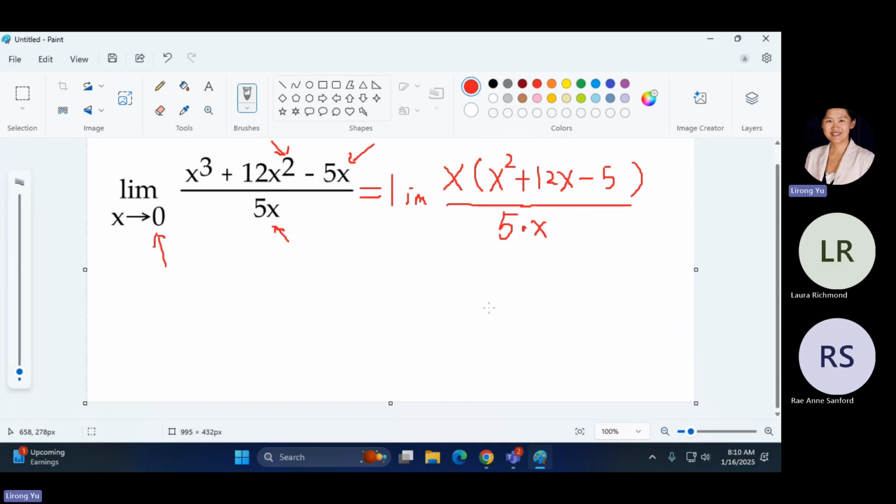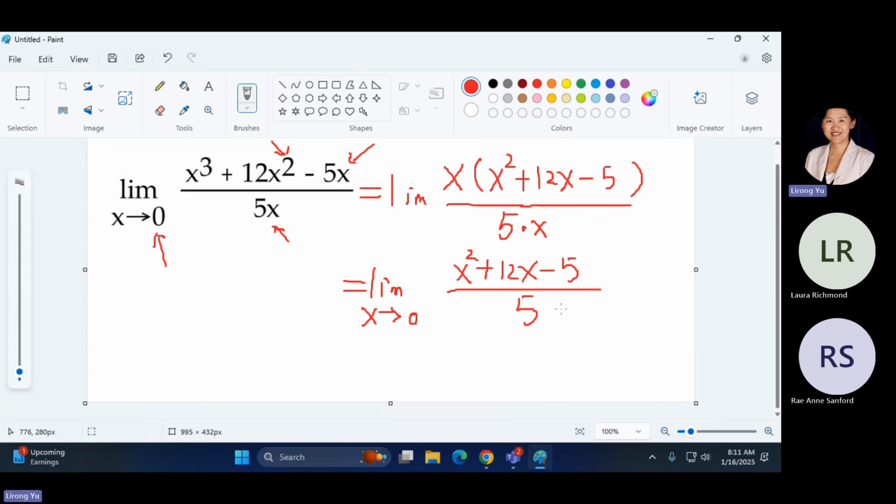We cancel the common factor between the numerator and denominator, and we have this new limit calculation. And this allows us to have a lower power in the polynomial, which is intended to reduce the level of difficulty. Numerator is x squared plus 12x minus 5. Common factor between numerator and denominator was canceled, so we have this. And then you can see right now in this new calculation of limit, we make x equal to 0. It's calculatable. So this time, if you make x equal to 0, that's 0, that's 0. So 0 plus 0 minus 5.